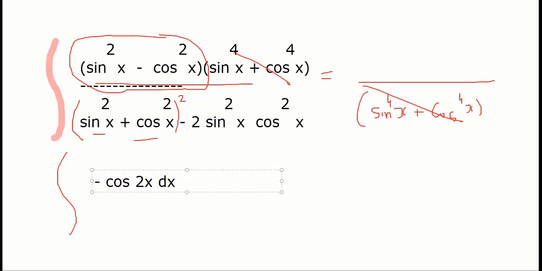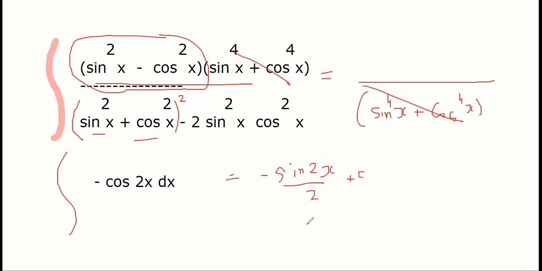Became so easy or not? Because we know cos 2x is cos square x minus sin square x. What remains with us is sin square x minus cos square x. So the integrand now becomes minus of cos 2x. Everybody knows how to integrate minus cos 2x. What answer will we get finally? Minus sin 2x, and the coefficient of 2x is 2, so divided by 2.